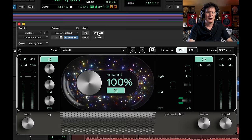You can hear immediately. It's just making it bigger, and it's also making it sound wider.